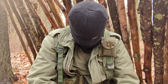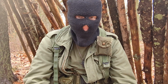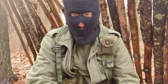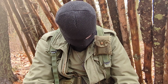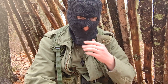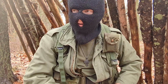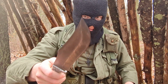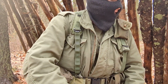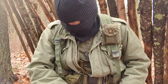If worst comes to worst, this thing will most likely go through a person if it resorts to that, which I don't think it ever will. But, you know, good intimidation piece if you're walking around New York at night. You know, you just, oh, what? Oh, you want my money? I mean, that will get you shot, but, you know, that's why you always carry a gun on you in New York.